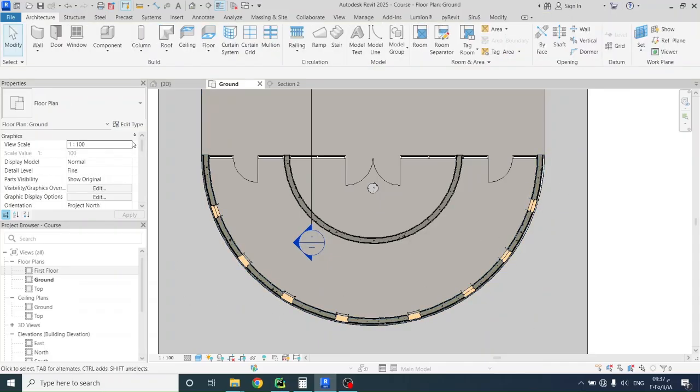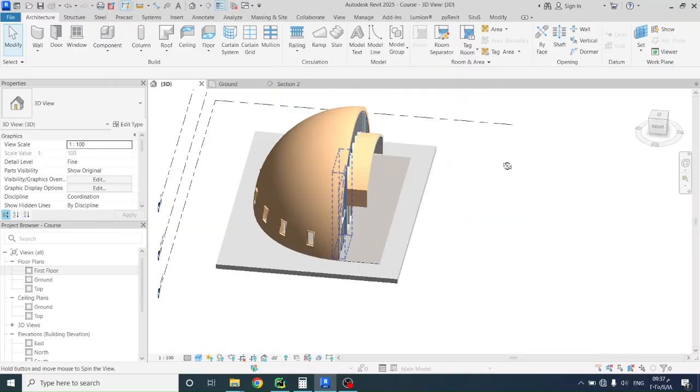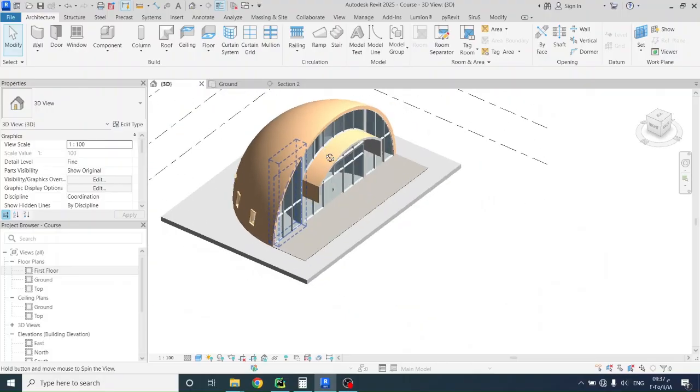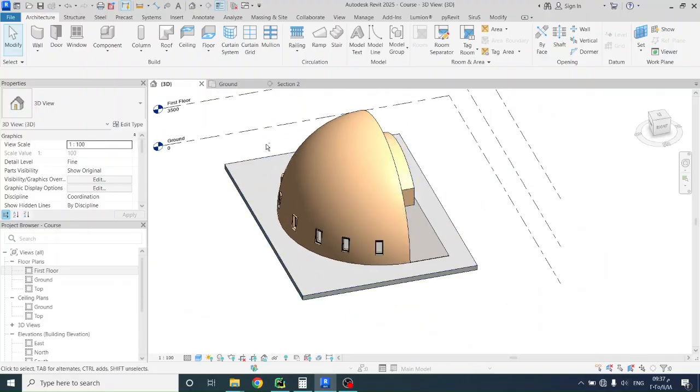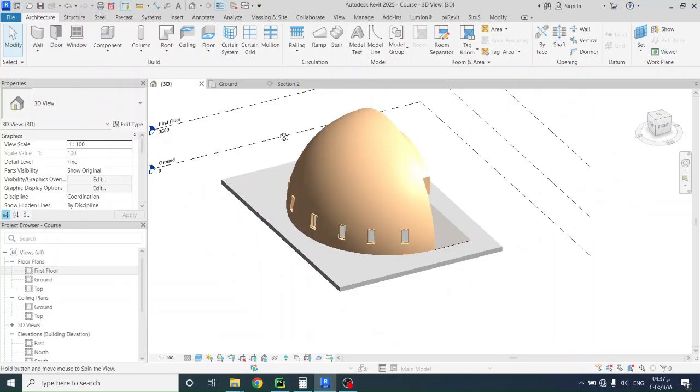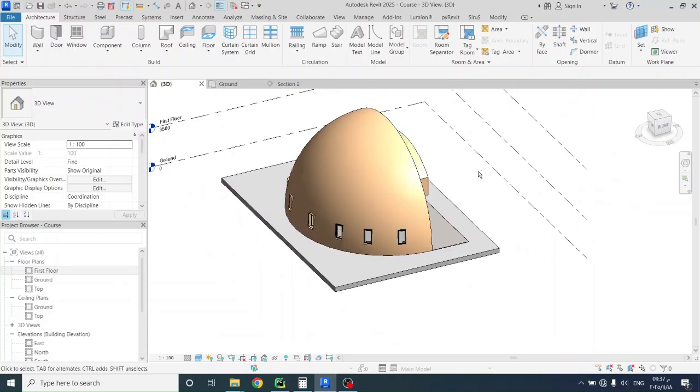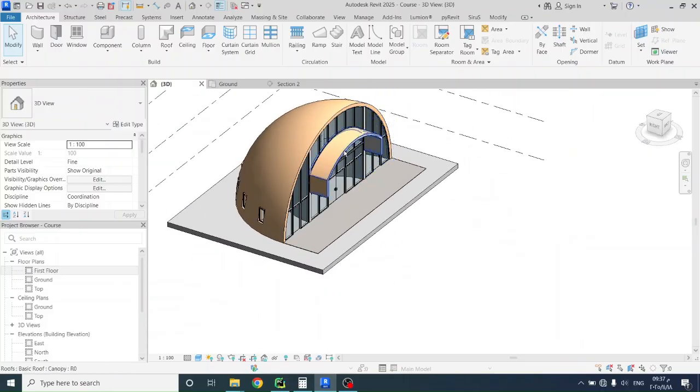I just did them randomly just to show you that you could model windows in this project. You know, it was the first base of difference between the roof mass and the wall mass.